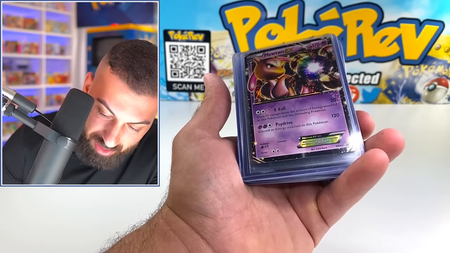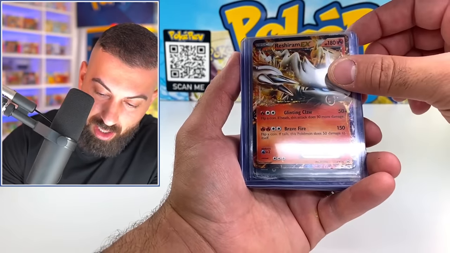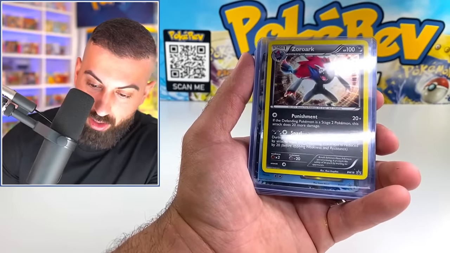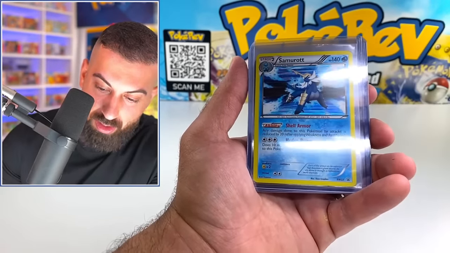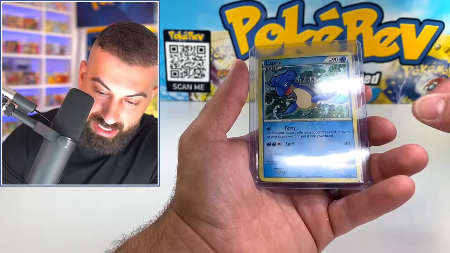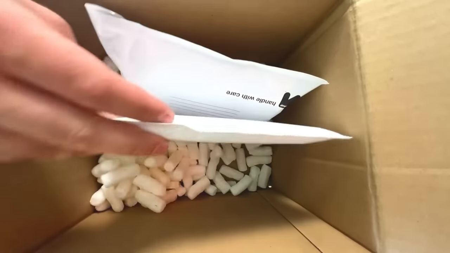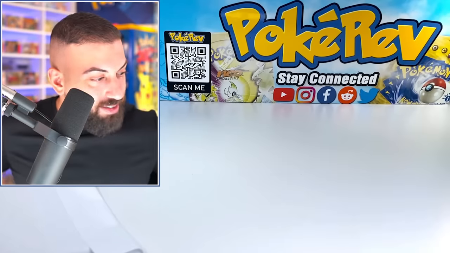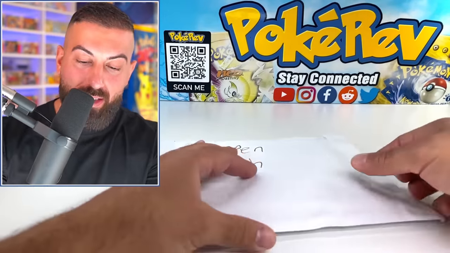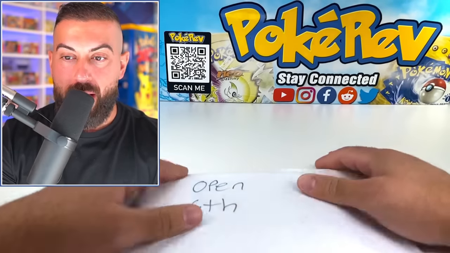Mewtwo EX. Black Star promo. Oh my god. Black and White era stuff. Rayquaza EX. Zoroark. More Zoroark. Keldeo. Samurott. Oh, and a Lapras. Black Star promo. How is there still more? Oh my god. I'm actually speechless. There's two more time capsule boxes left as well.